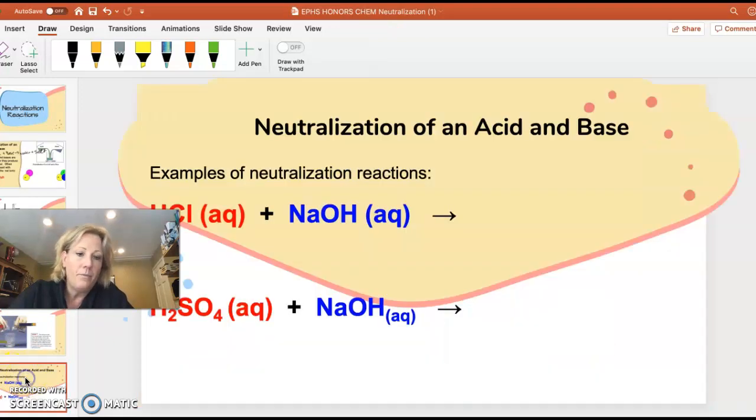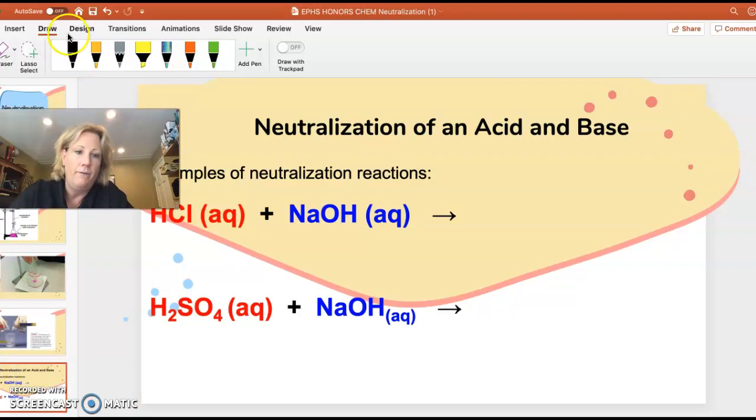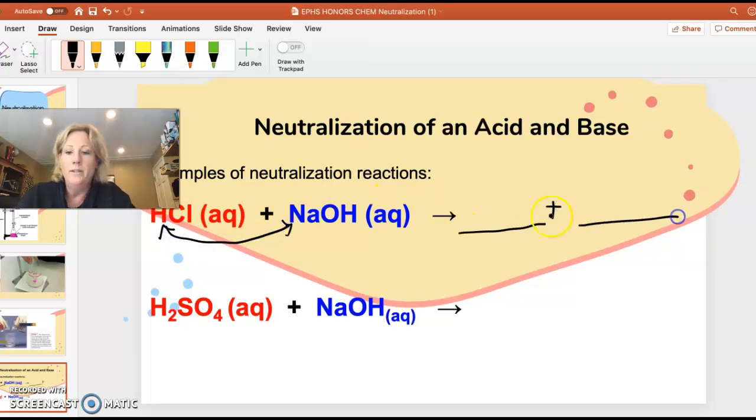So let me talk to you about a few reactions where you should be able to predict the product. A neutralization is a double replacement reaction, so we know the two cations are going to switch spots. And over here, one of these is always water. It's helpful if you write your water as HOH for balancing purposes. If you want to write it as H2O, feel free. But one of them is always water. The ratio never changes. It's always 1 hydrogen to 1 hydroxide.